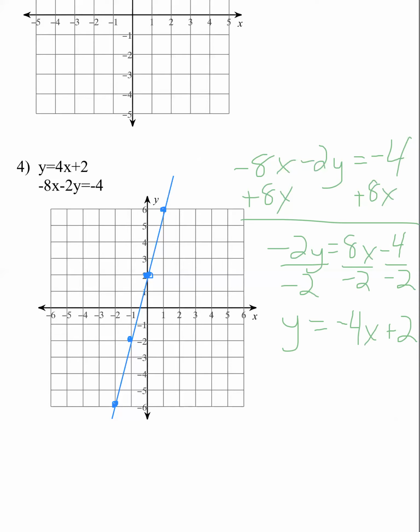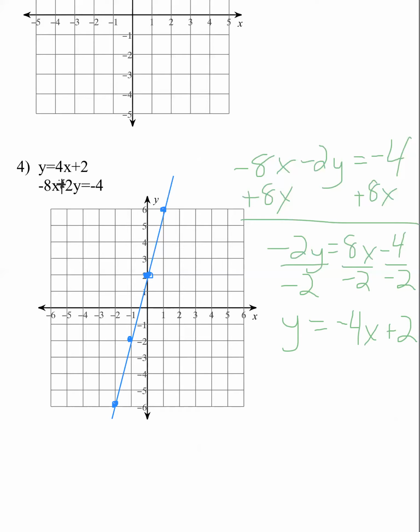And I'm realizing now that I did something wrong. Oh, darn it. I think I have a typo. I made this problem and I think I added a negative where I didn't mean to. Oh, shoot. Yeah, I made a mistake on this one. I'll try and fix it in your copy. But here's what I want it to be. I want it to be, hold on, let me switch to black. In the original, I want this to be a +2y. Darn it. I was trying to be so careful too.